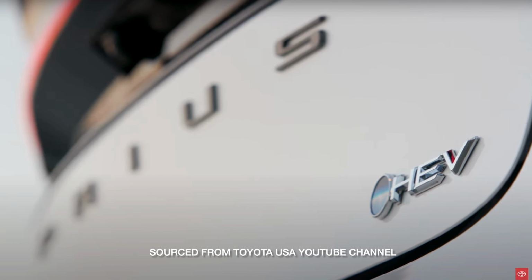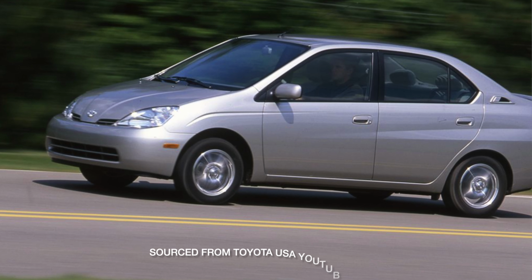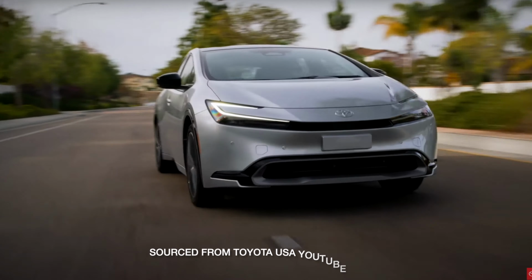It is pretty exciting, and one of the reasons is a lot of people would never be interested in that vehicle 20 years ago. How about 25 years ago? Because when it came out, it was ugly on purpose, because people just wanted to show the world that they were different and they cared about the planet and they wanted to be noticed. Now they want to be noticed for saving the planet, but with a good-looking vehicle, because everybody is moving towards EV, of course. So now it's quite the opposite, and it is pretty good looking.